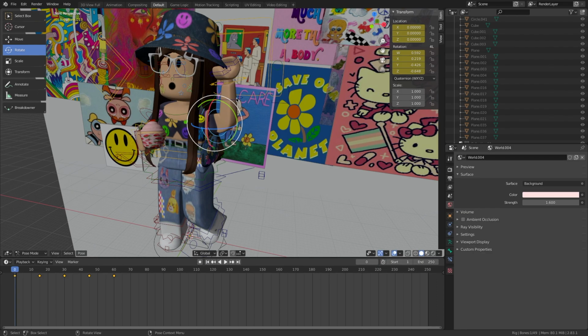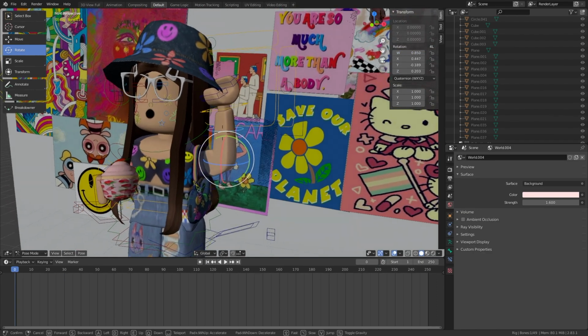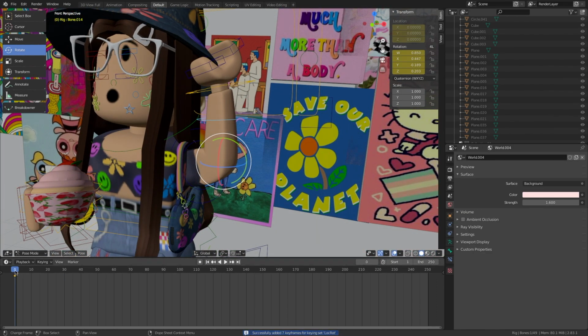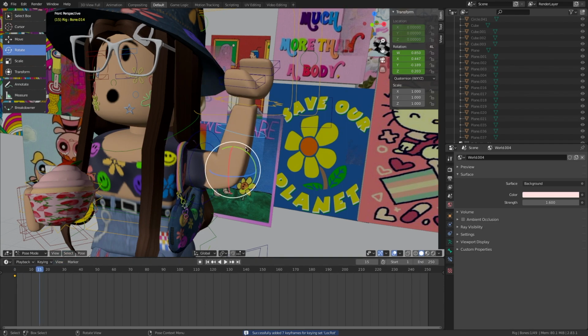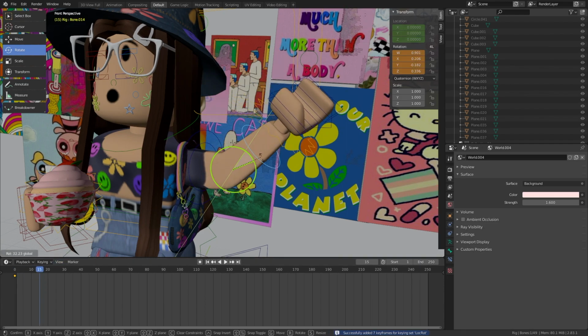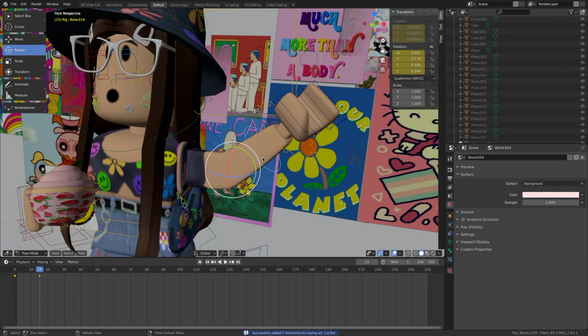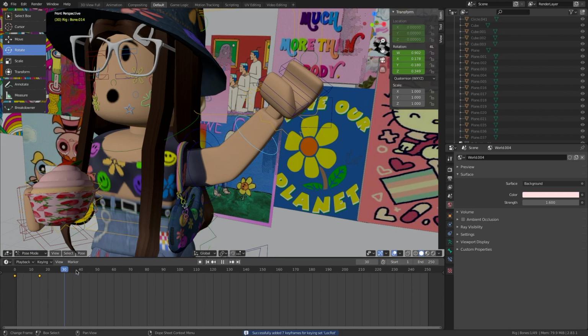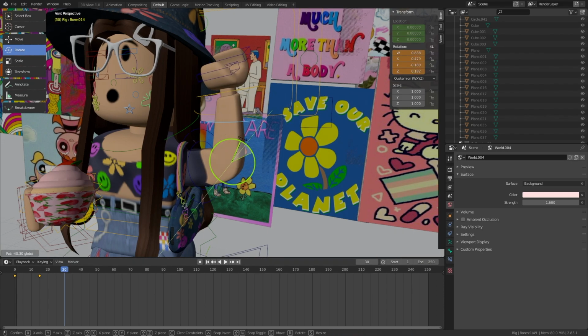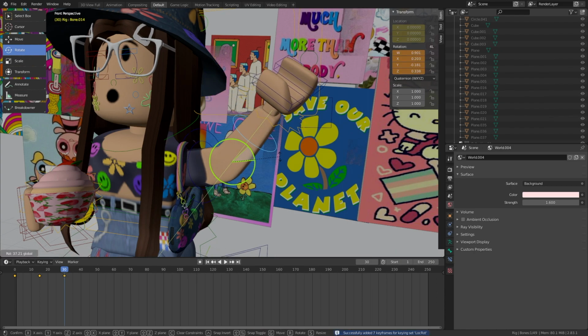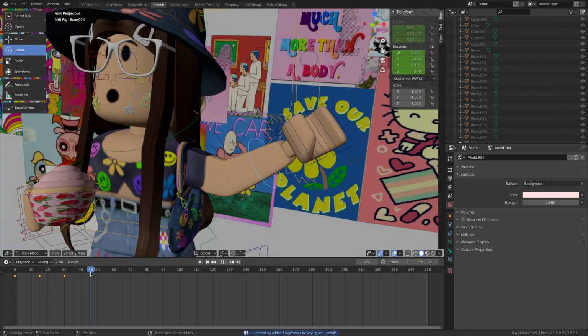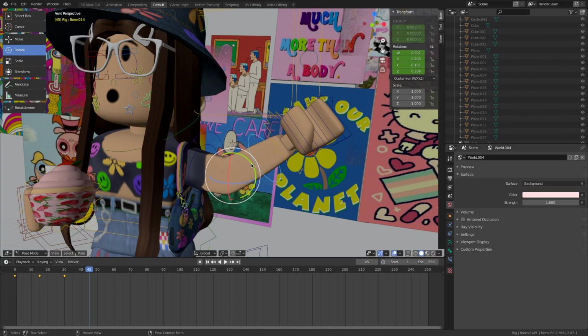Now I'm going to click on this one and hit I, and then go back 15 frames and go like that. Then hit I again, and hit I one more time, and hit it that way. You're going to do it like two times every time with a 15 frame interval.